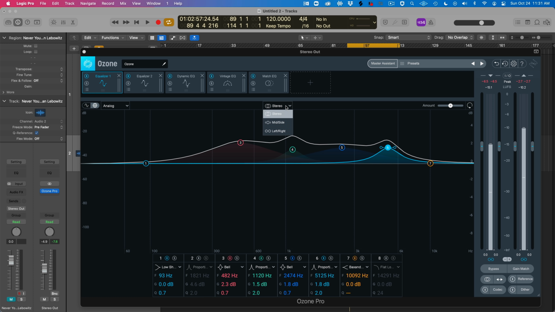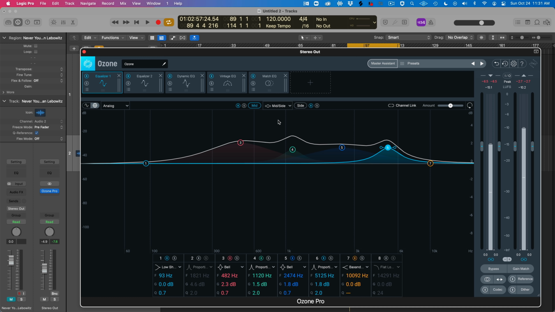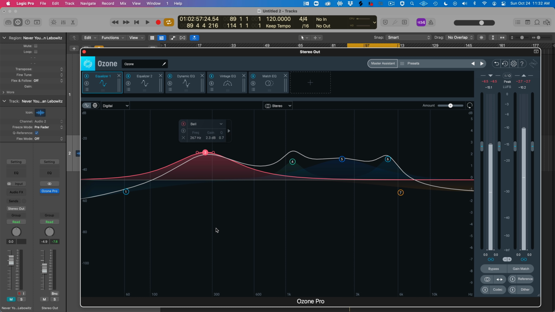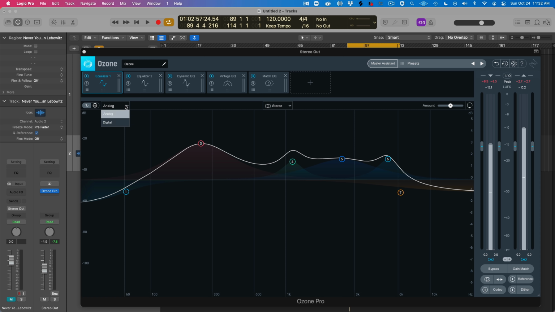Standard EQ, we have stereo, we have mid-side, and we have left and right. So that's pretty handy. This is going to be throughout the plugin. We're able to affect just the correlated or decorrelated signals, or left and right, or stereo together. That's pretty common and consistent with most EQs, especially in the mastering realm. We also have the option to go between analog and digital filters, which is kind of nice. I usually hang out with digital when I'm mastering because I want nice and clean and all that stuff. But if you want, you can go the other route and go for analog filters.